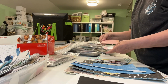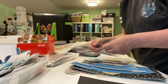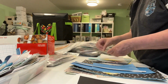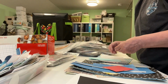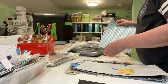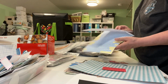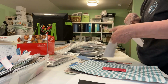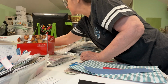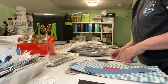So there's no way that I have enough room to, right off the bat, put all Simple Stories together and all Carta Bella and all, I just don't have the room for that. So I'm going to have to sort through stuff a couple of times. But I'm okay with that because I'll tell you, I was going through this and I was like, oh my goodness, that pattern paper. Like, I'm excited. It's like I went through and I found new stuff, like new pattern papers and new embellishments. And I wouldn't say it was fun, but it was satisfying to get done.